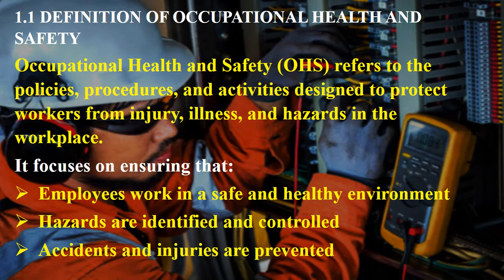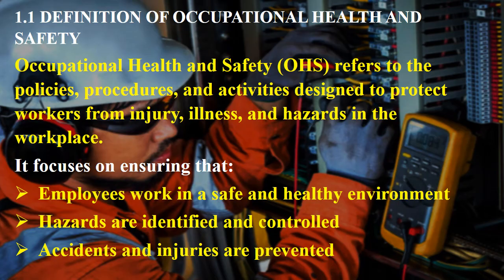Okay, basically what is Occupational Health and Safety, or sometimes they say OHS. OHS stands for Occupational Health and Safety, which refers to the policy, procedures and activities designed to protect workers from injury, illness and hazards in the workplace. Occupational refers to job, work. Health refers to our health, and safety means our safety.